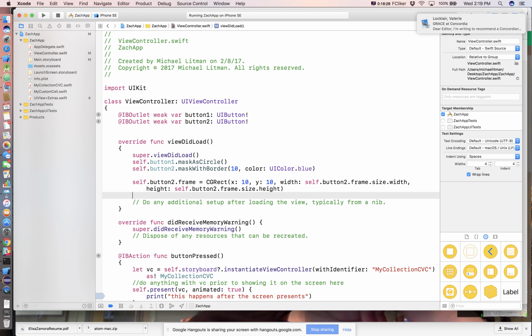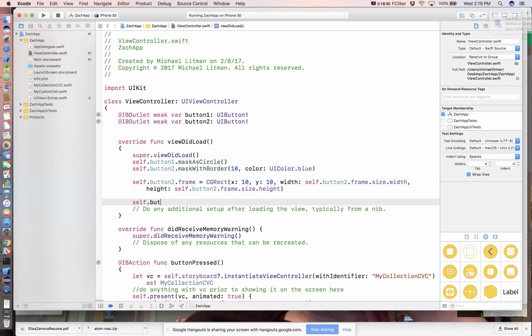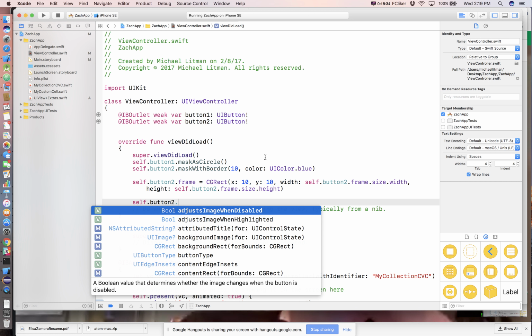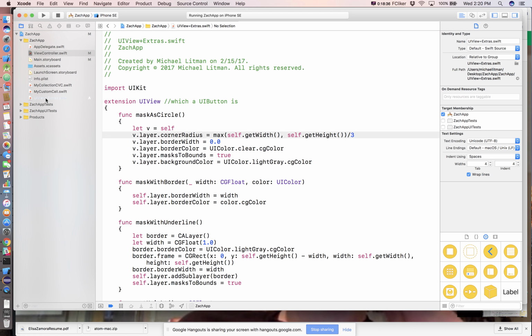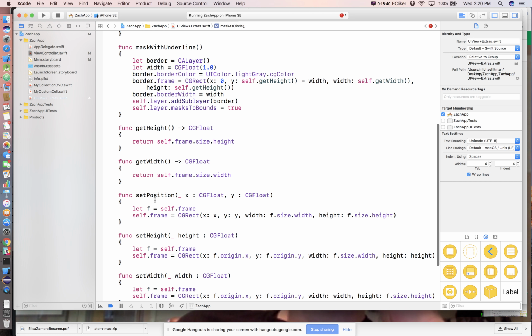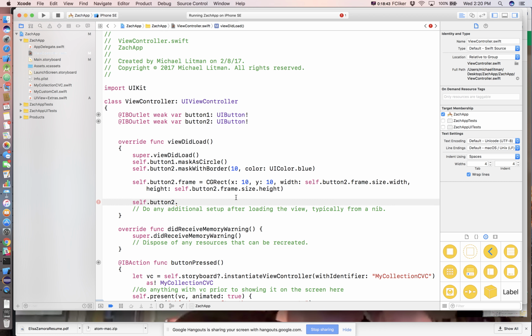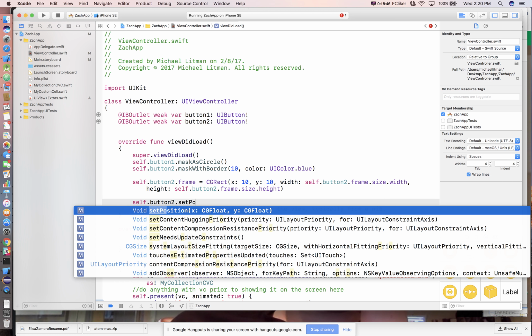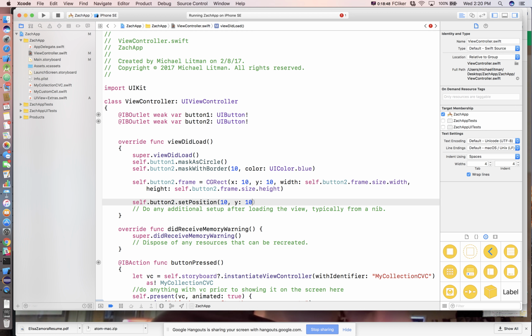So one of the things I did in my extension is I said self.button2 dot, what did I call it? Let me look at my extras here. Set position. Just like that. So this line is now going to do the same thing as this crazy one up here did.